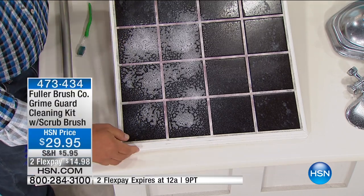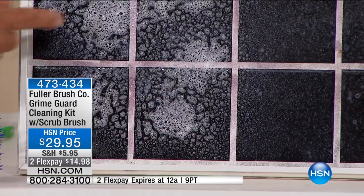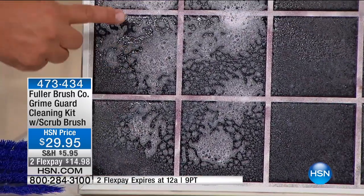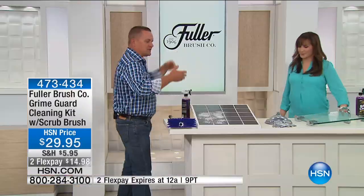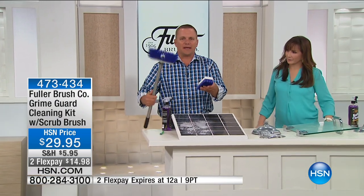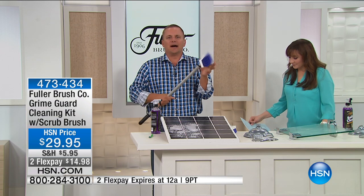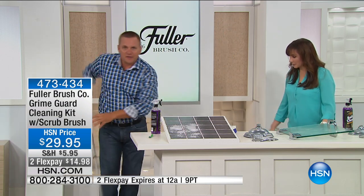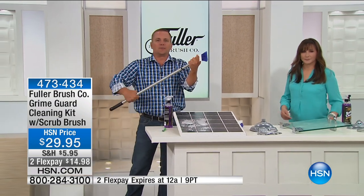I want you to see this though — when you spray Bath Clean on the shower walls, I'm going to stand this up vertically, you can see how it clings. The longer the cleaner can clean, the more it's going to clean. If you're using those liquid cleaners that just run down the shower wall — with this brush, now I took the brush off the handle. This is a steel handle — it extends out, so you can use this up high to clean your shower walls, clean it down low to clean your shower floor around the drain, or anywhere in between — it adjusts.